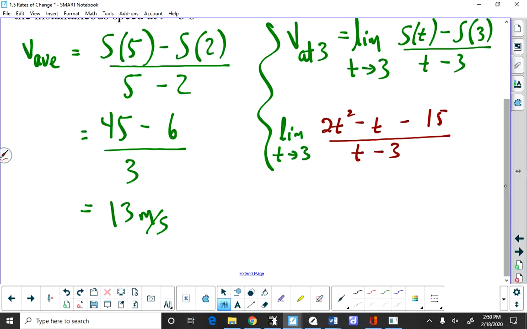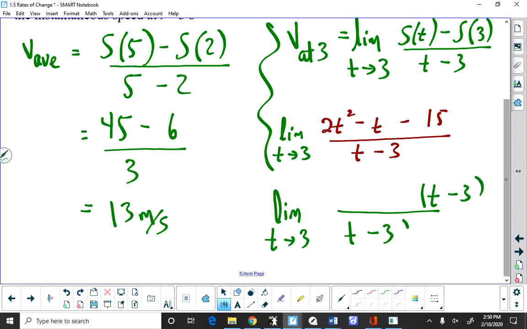And what that means is as you're rolling this around in your brain trying to factor it, I would say to you, don't. There has to be a t minus 3, which means the other number has to be a positive 5, and the other piece has to be 2t, because we want 2t squared, and we want negative 15. If you FOIL that out, you're going to get the quadratic that we started off with.